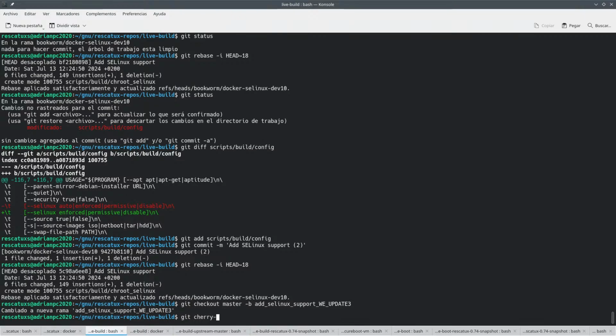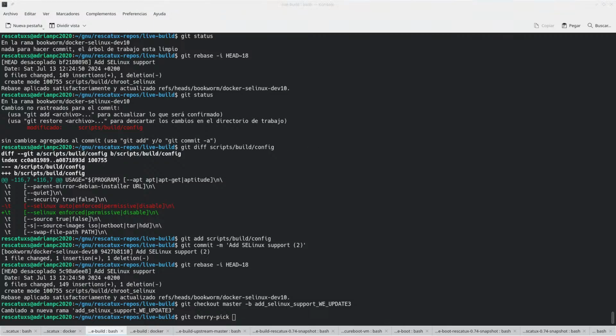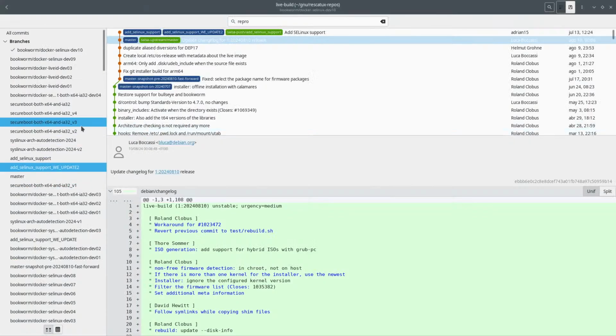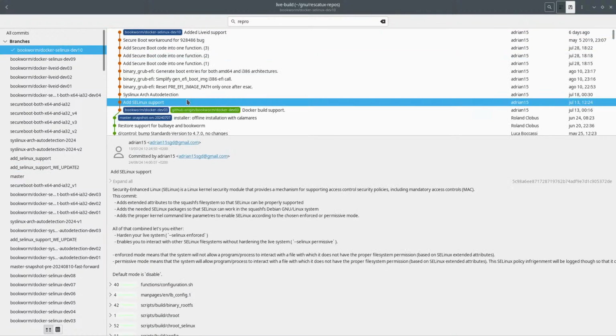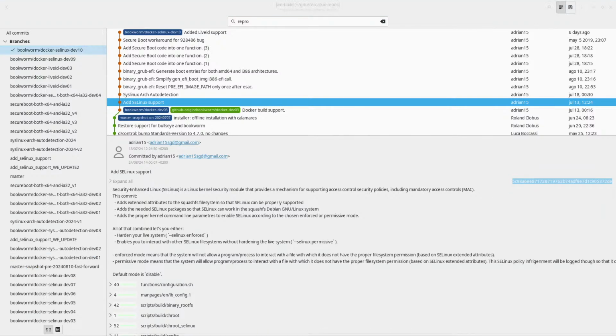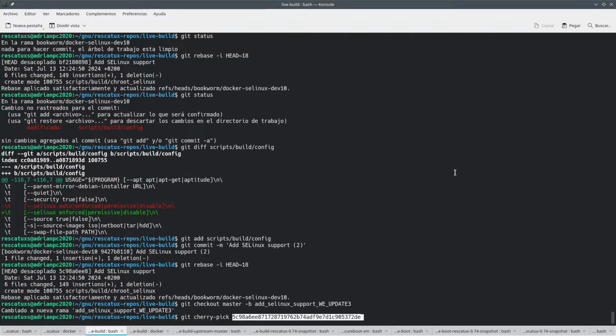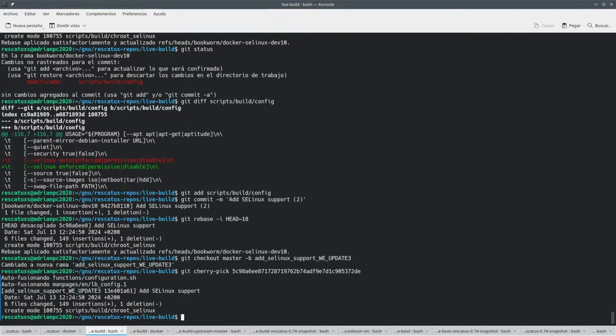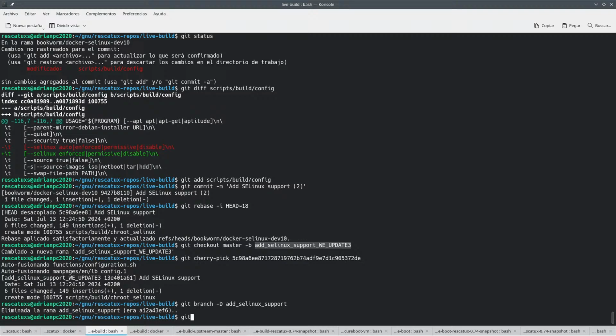Okay, so from here what we want to cherry pick is our latest work on dev 10, where we have this commit that doesn't have auto and whatever. Okay, and it's really nice to have. So it's this commit here, the one we want to cherry pick in here. Once we have this thing, we want to remove the @Linux support branch that we have, and create a new branch called @Linux support.